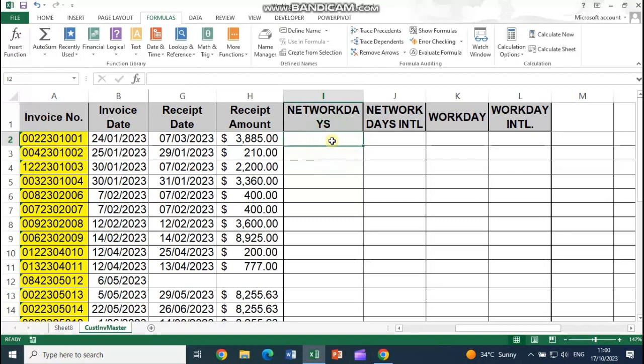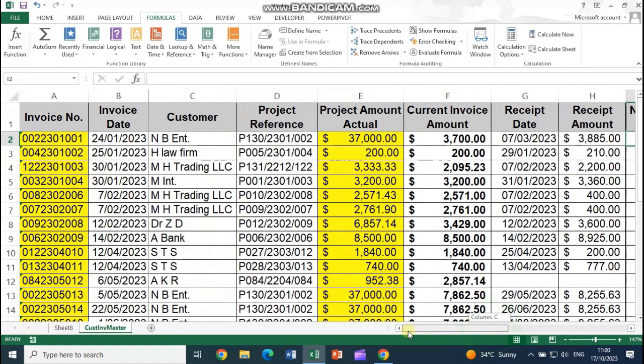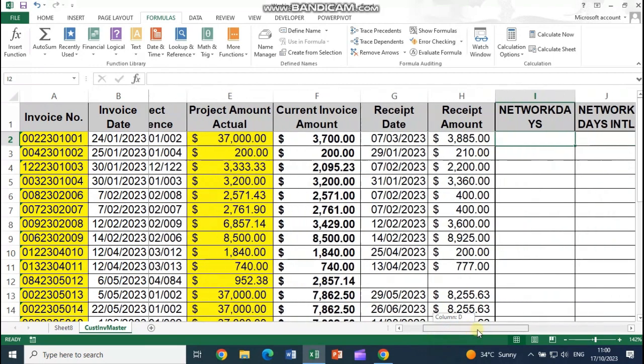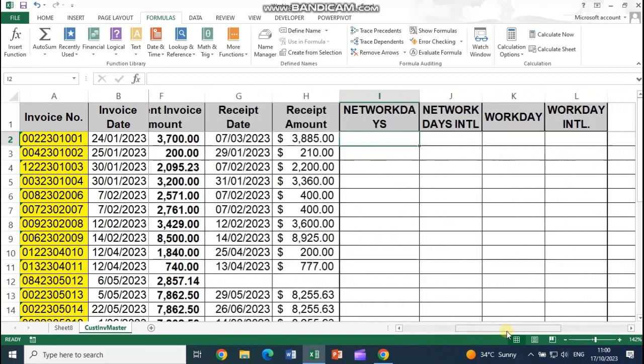Let's look at certain things here. I am taking a scenario where we have some invoices which we have given to our customers. We have their invoice dates and the date of receipt of the payment. I'll just keep these two columns visible here.